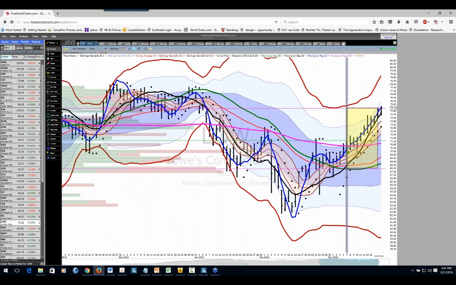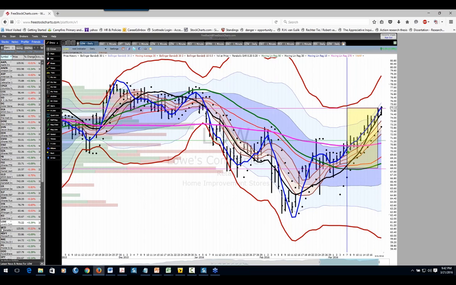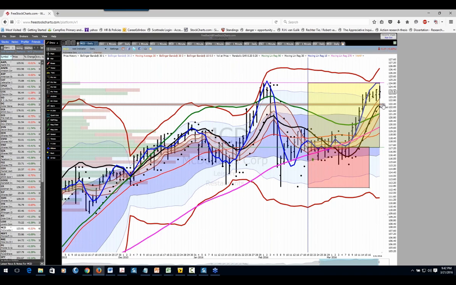Low. About the resumption of the trend. We're well in the money on this one. I really want to see it get above like 78 to add a second position. McDonald's. We raised our stop from here. So we got our entry back here. We got our nice move. It's close to this Zeno location up here, but it's tight. So I'm not going to let this get away. But if it gets above here, I'm looking to add a second position.